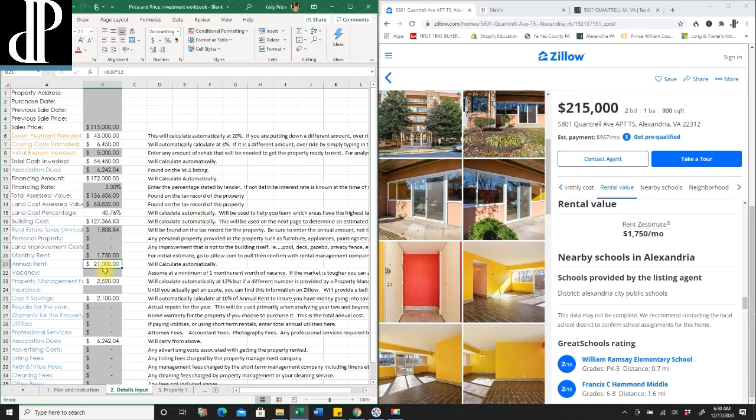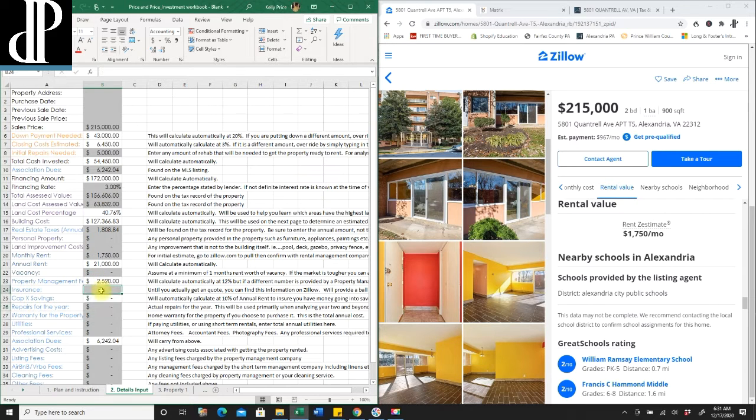Vacancy. Typically what we recommend is that 10% of your cash flow gets put back into the account and left there to account for vacancy, and also for CapEx savings. CapEx is capital expenditures, like if you had to replace a furnace or anything like that. In this example, I want to show you how the property performs on its own without putting the money away, because you can make those calls yourself. So I'm going to put these at 0.